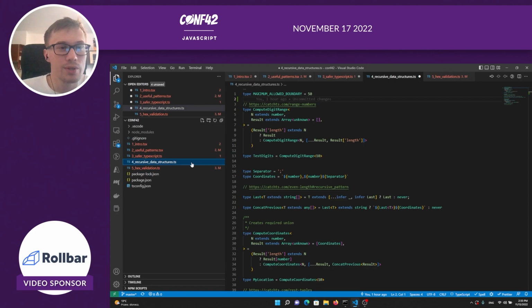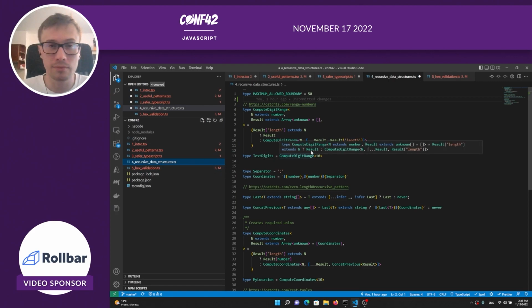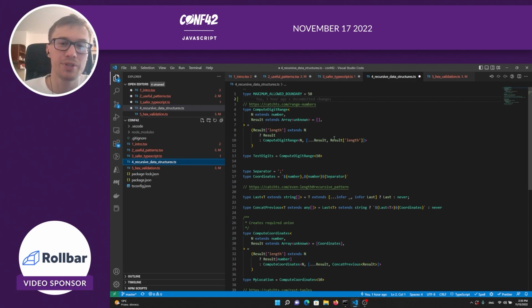It is recursive data structures. In previous TypeScript versions, you were not allowed to compute a TypeScript range of numbers. You were allowed to create a range for 40 elements, something like that.